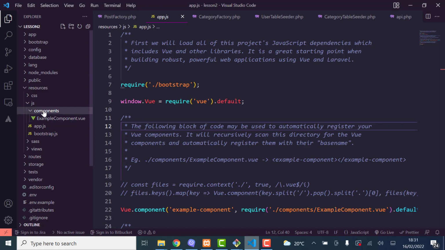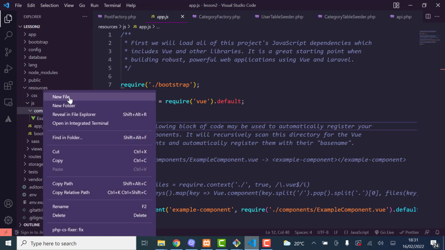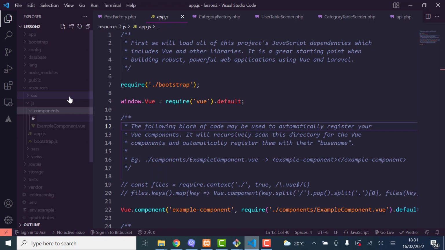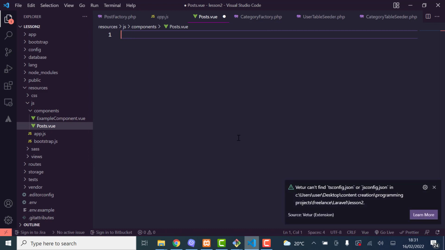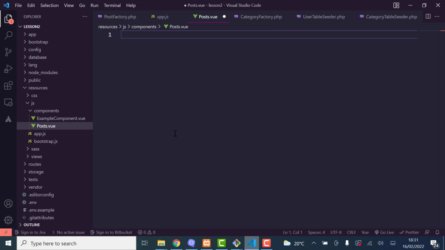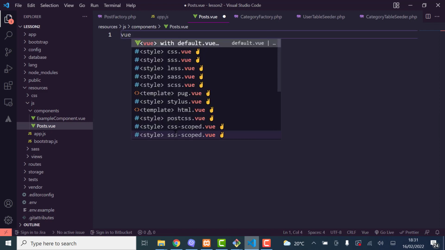So what you want to do is to create a new component. Just right click the components folder there and create a file, and we're just going to call it posts.vue. Okay, so I'm just going to call it posts.vue, and I'm just going to generate a Vue scaffolding there.